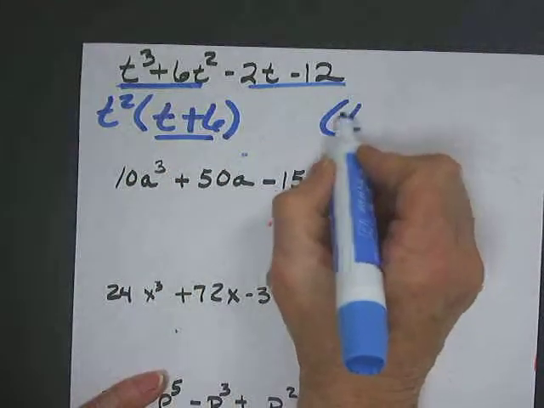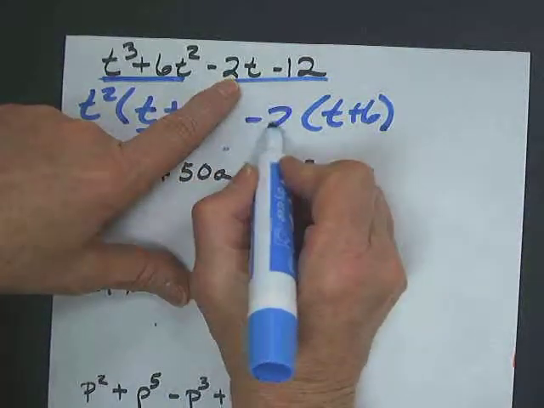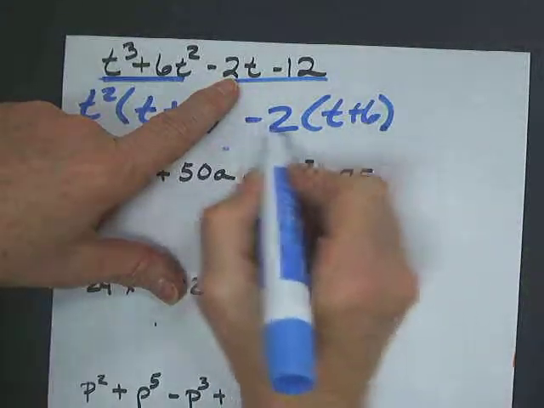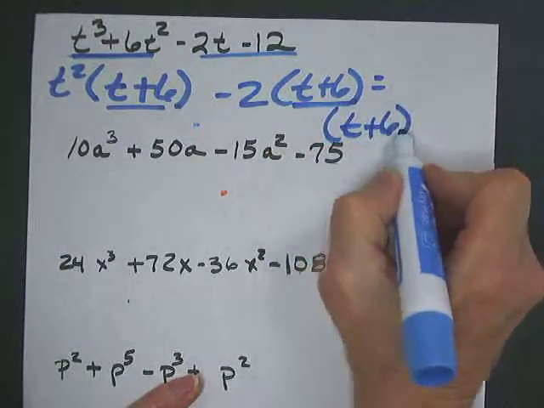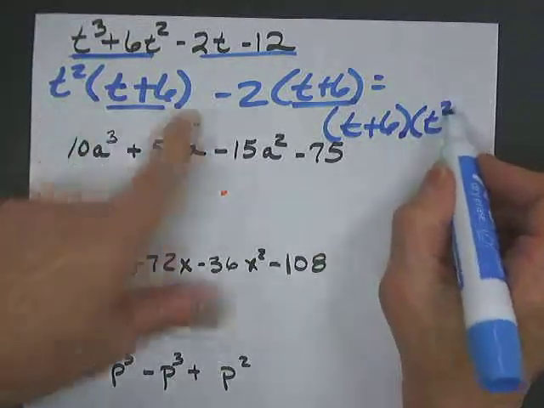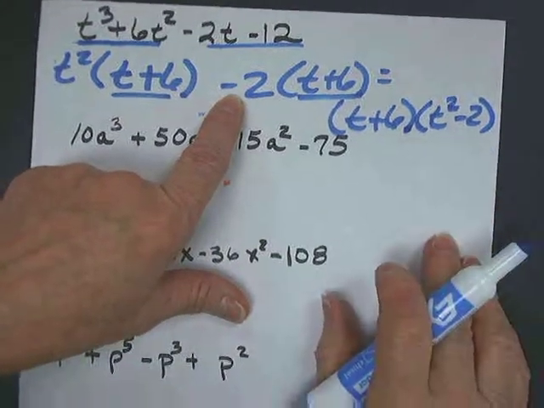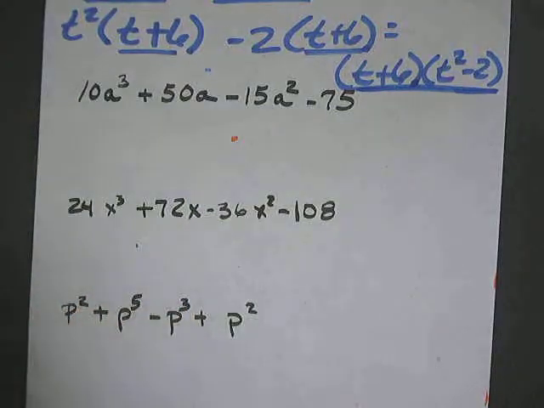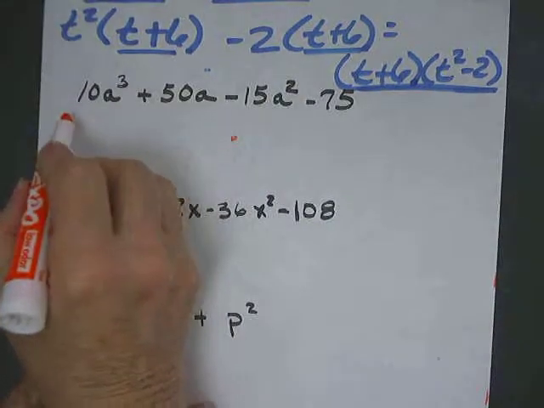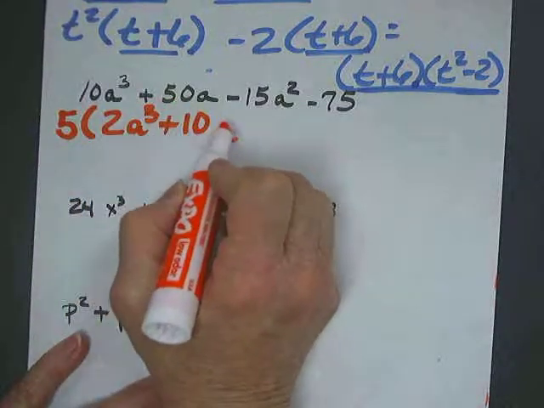Okay, do those have anything in common first? They don't all have t's, and they don't all have 2's, so we grouped them. Okay, these two have t squared. First term will be t, second term, 6. Write this again. How are we going to get a negative 2t? Multiply it by negative 2. Negative 2t and a negative 12, so that's good. So, they both have a t plus 6. The other term is t squared minus 2. This is almost a difference of squares, but it's not, so we're fine. There's your answer.